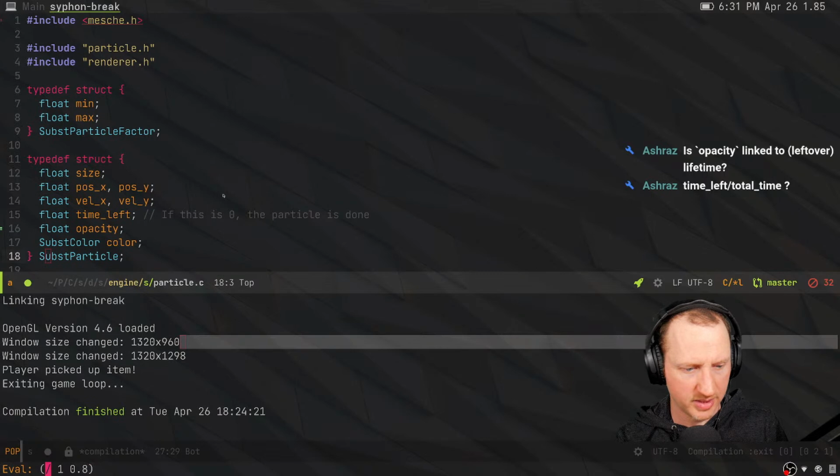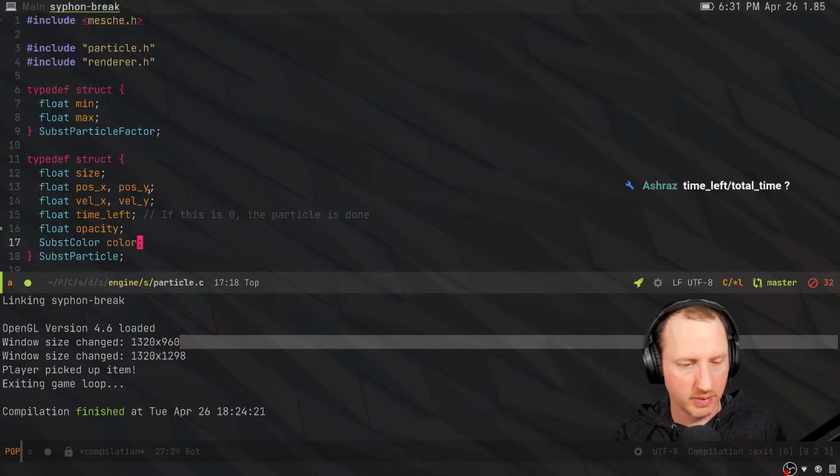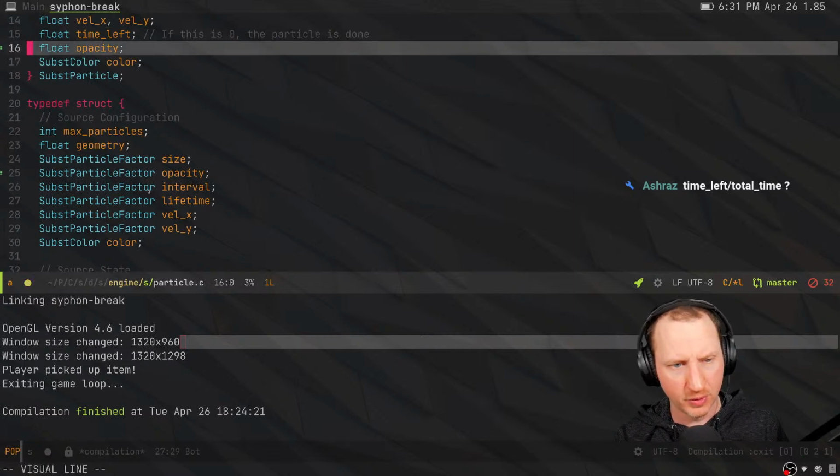So if time left is, let's say, 5 seconds, 1.0 divided by 1 second is going to be 1. What about 10? Yeah, I'm not sure. I might be wrong about that. So we may need a lifetime and a time left here to do the right calculation, but we'll add it if we have to. So we definitely want opacity here. We want that to be a 0 to 1 value.